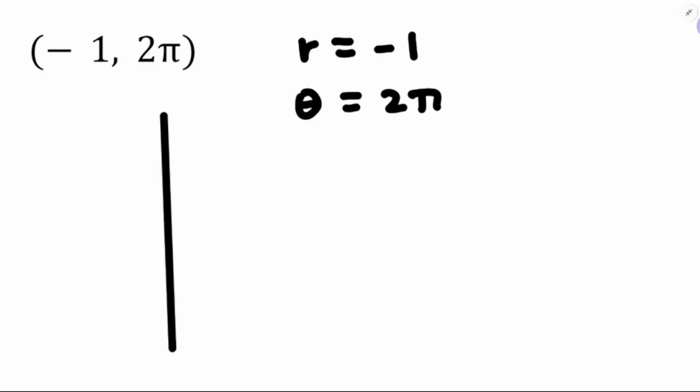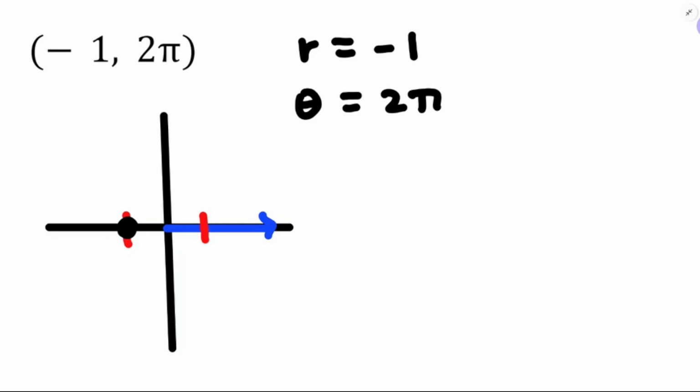All right, here's one I think you should try on your own. Once again, it's r and theta in polar coordinates, so r equals -1 along theta equals 2 pi. I'm going to draw the x and y axes, but I want you to, on your paper or whatever you're taking notes on, think about where you expect this to be. If you're sketching, go ahead and do that with video pause, because I'm just going to bring in the answer in just a second. All right, there you go.